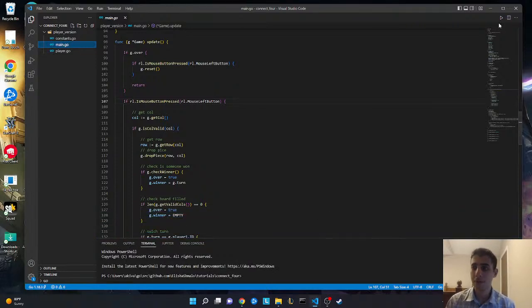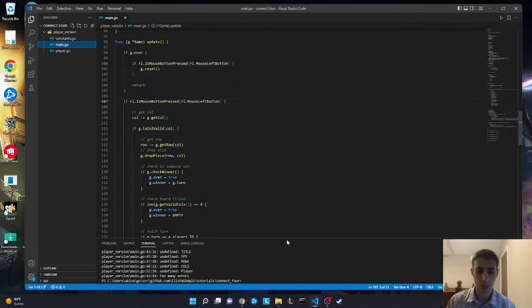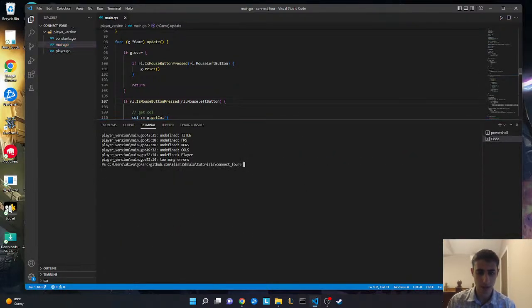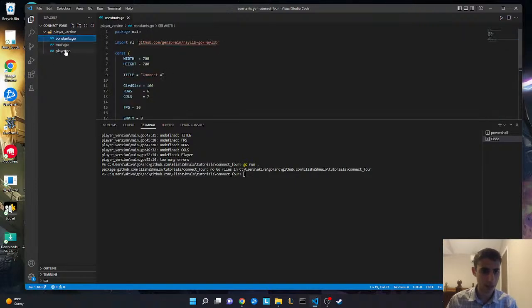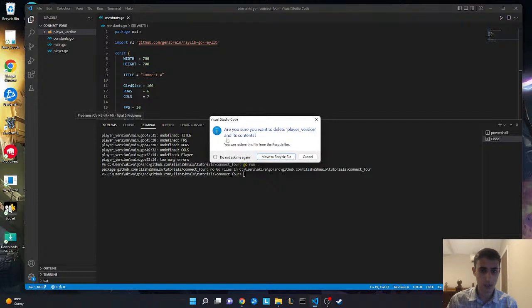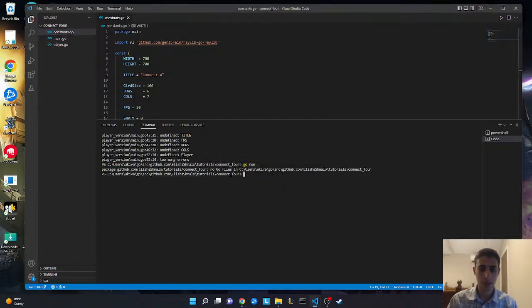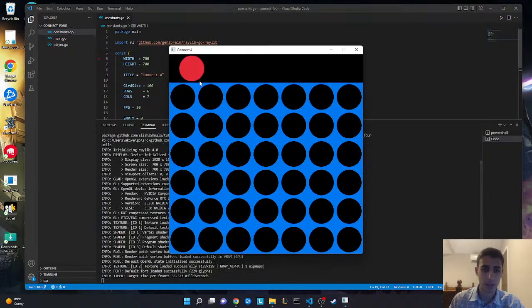Okay, if you remember correctly, this is where we had left off. Oh no, I can't just run it, because I have to go run everything. Oh, okay, sorry, hold on. I edited this folder, so let me make it so that everything is exactly how we left it off. Okay, this is how we had left it off. Everything is in our folder. We have these 3 files. And this is the game.